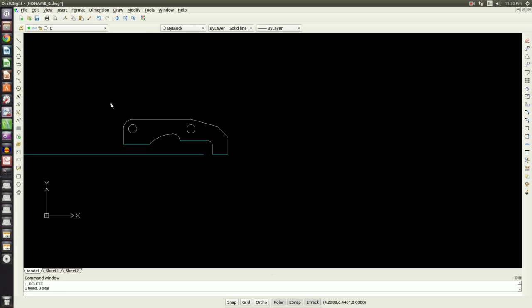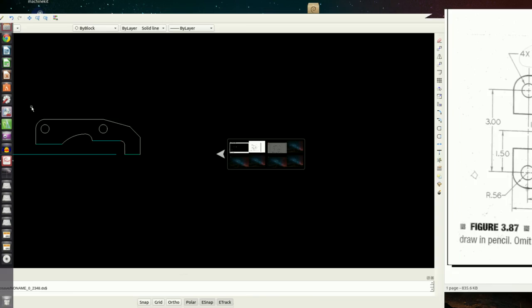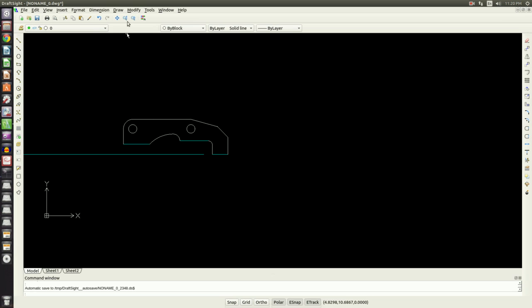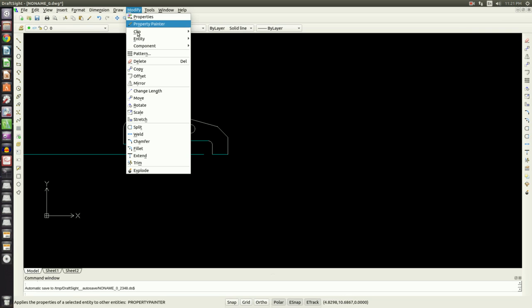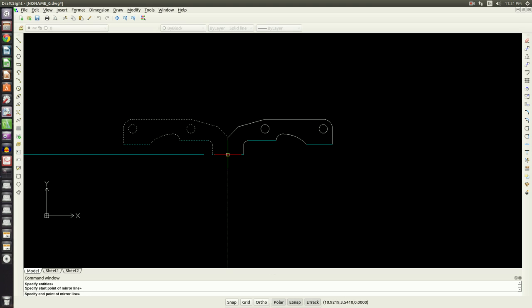So now what I'll do is I will just check my drawing, make sure we didn't miss anything. Everything's looking pretty good. And go to Modify, Mirror, highlight the latch plate, and I'm going to use the blue box so I don't end up with 2 center lines. Doesn't really matter, but I can. Hit Enter once I've specified all of my entities. And I'll pick the front point for the start of my mirror.